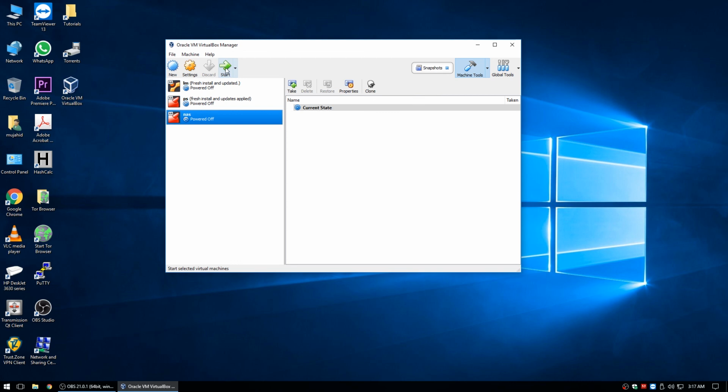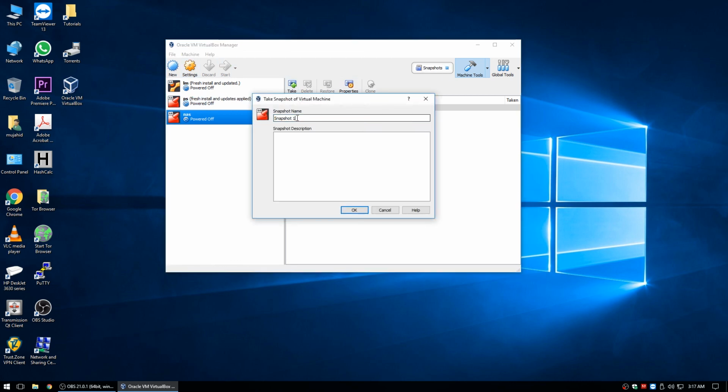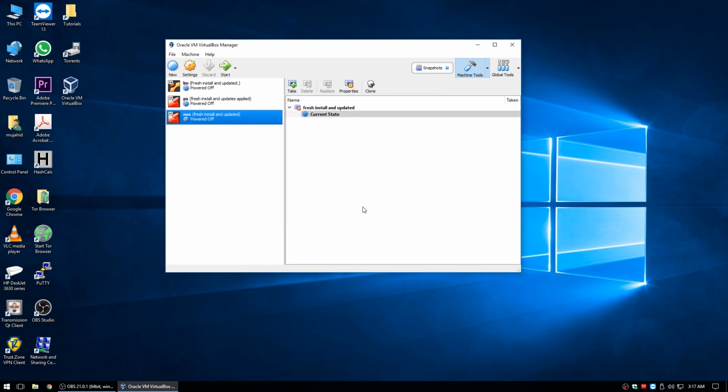And let's go with this NAS and click on take snapshot. Fresh install again and updates. And there you have it.